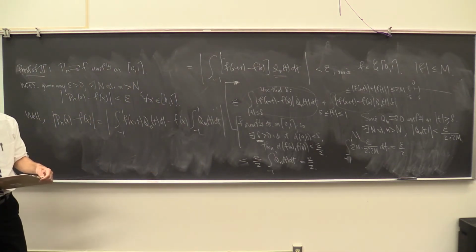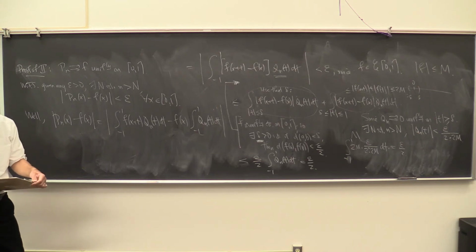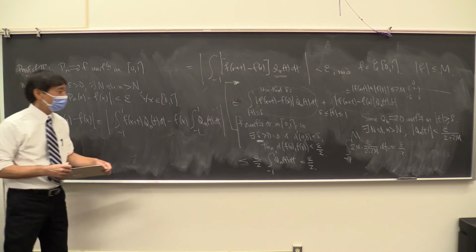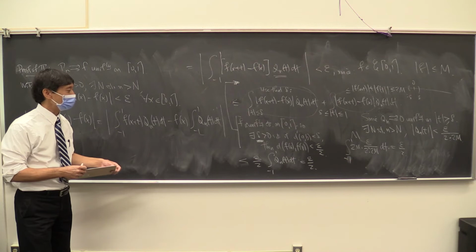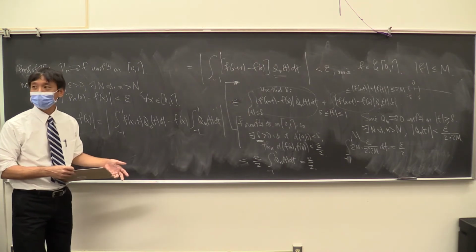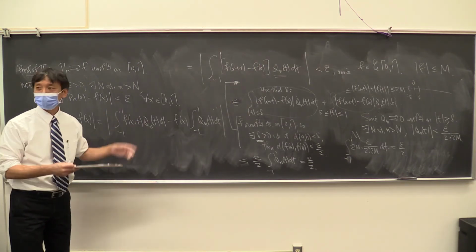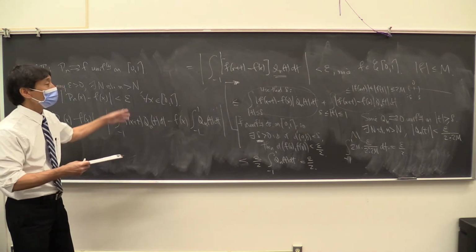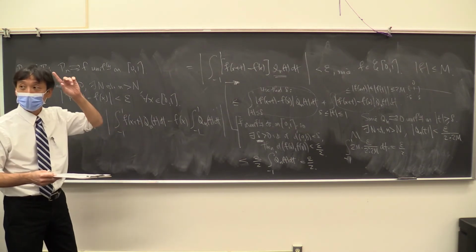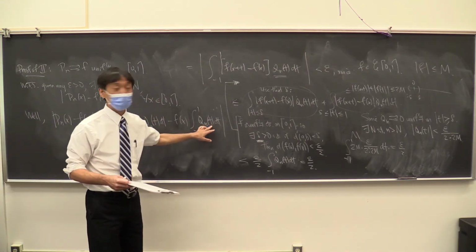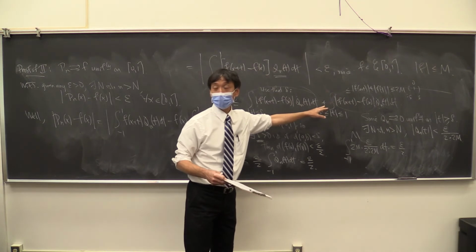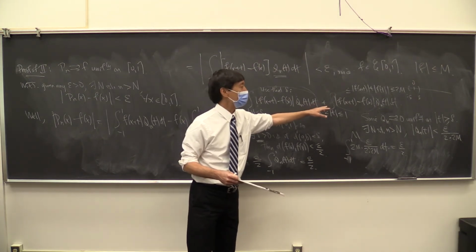Keshav? Is the Q identity we're using what's special, or can we use something else? You can use a lot of other things, yeah. Like I said, in some books these things are just called good kernels, right? So there's a whole bunch of good kernels. What did we need? Think about what we needed. It had to be an approximation of the identity, right? The integral had to be 1. It had to have this uniform convergence to 0 outside of the neighborhood of the identity, right?